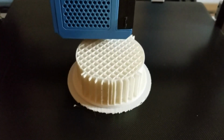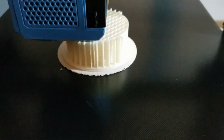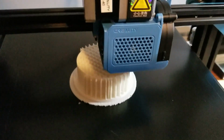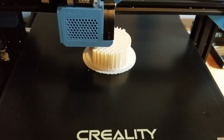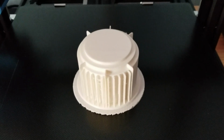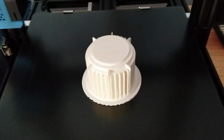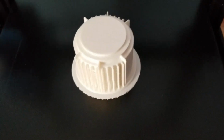So a little bit past 50% done. Mr. Fusion base is coming along pretty nicely. Few little jagged edges looks like need to be cleaned up. So the base of Mr. Fusion is finally completed. Looks like it needs a little bit of cleanup. I did it on normal setting. Maybe I should have did it on fine for this one, but it works out pretty good.